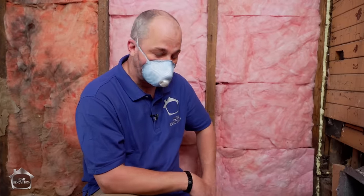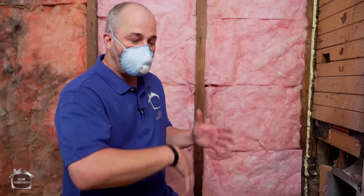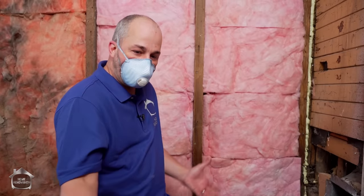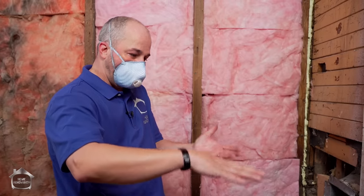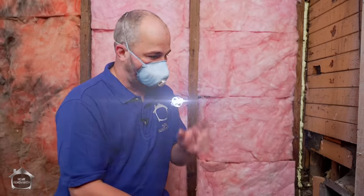Now that we've shown you how to seal up this part of the house, we're going to go into the crawl space and get all that taken care of. We're going to combine flash and batt - which is a spray foam and then batt insulation - and also seal up everything underneath with a vapor barrier and try to control moisture in this crawl space. If we can control moisture, air, and heat all through the crawl space, up the wall, and through the building, then we're going to achieve our goal: a space that we can heat without a whole lot of energy loss, a lot of effort, and not a lot of rot.